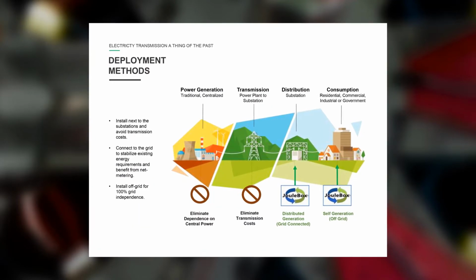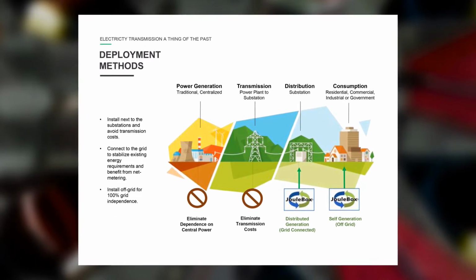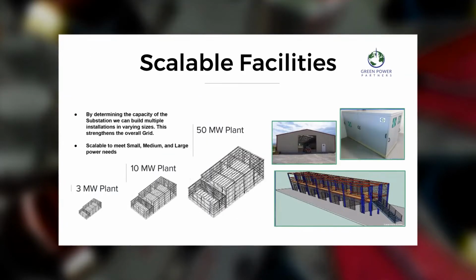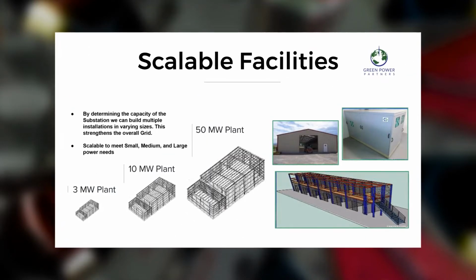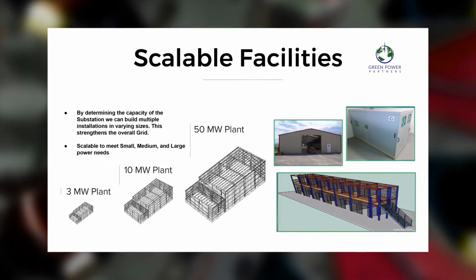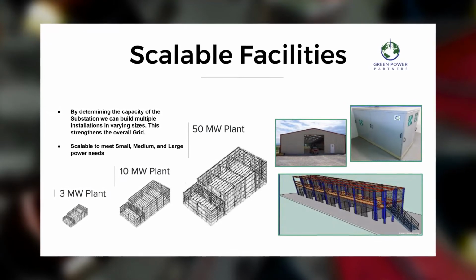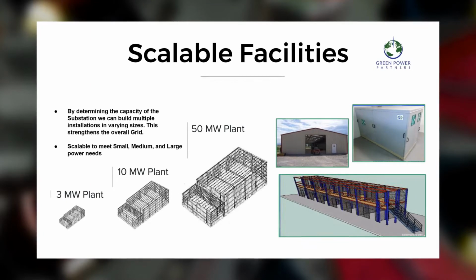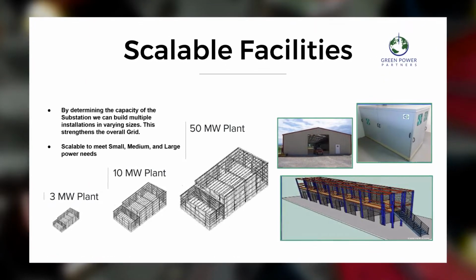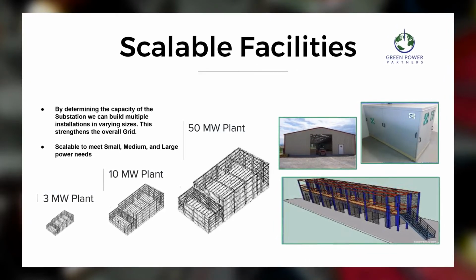By positioning JouleBox power plants next to substations, we avoid all the expense and losses associated with high-voltage transmission lines. These plants can be sized from 3 megawatts to 50 megawatts each. Each plant is installed inside a prefab climate-controlled metal building. The units are placed end-to-end and double-stacked on racks. The 3 megawatt plant is a building of about 900 square meters. The 50 megawatt plant is only about 10,000 square meters.